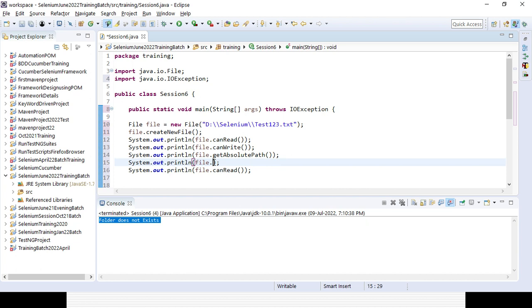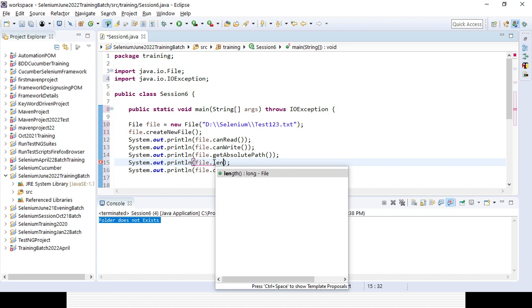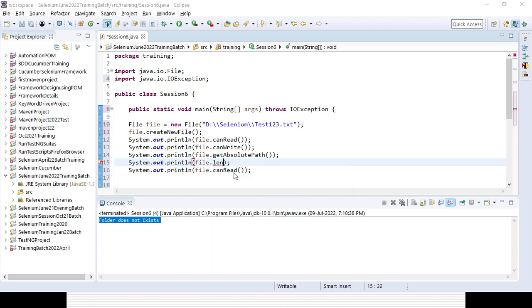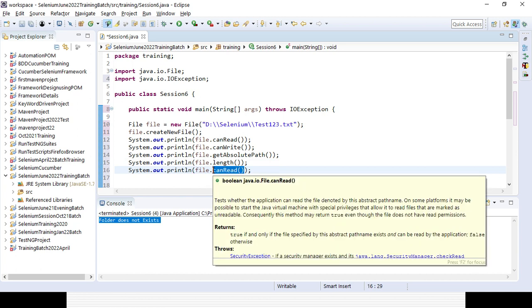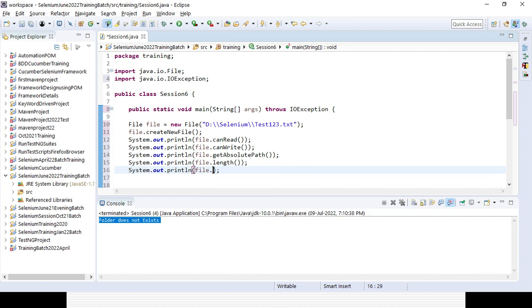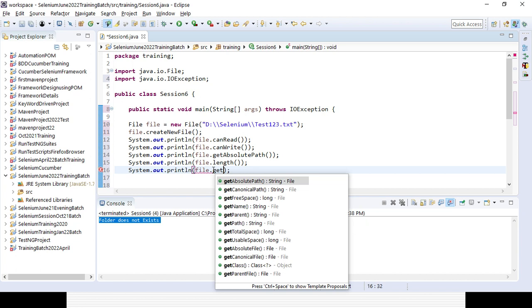After that, file.length, what is the length? In case something is there, it will give you the length, how many bytes or characters there are. But in case nothing is there, we are just creating the file, so it will give you 0 length. Then file.length, then file.getName. Sometimes you can call the method called isHidden, whether it is a hidden file or not.